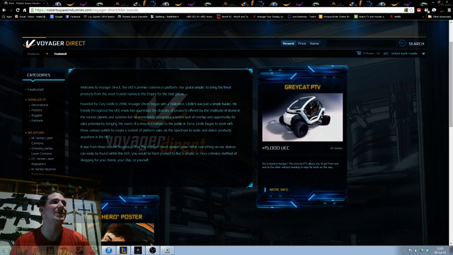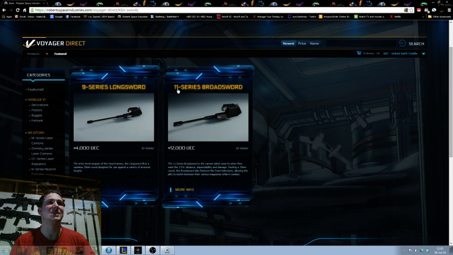The one that I really like right now is the 11 series broadsword. At this price it's basically $12, except you have to buy at least 10, so you have to pay at least $15 to get a broadsword. I have one in my hangar. I'm about to open that up, we'll go ahead and launch that. But yeah, there's a lot of cool guns in here.